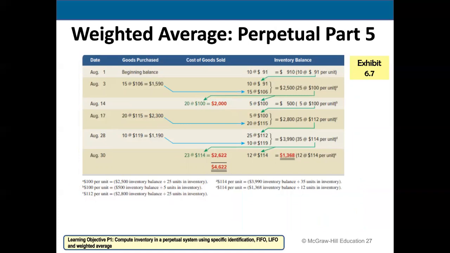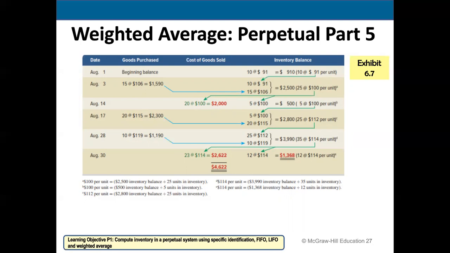Then at the end of the month, we can look at our cost of goods sold for the month, and we can look at our inventory balance at the end of the month. If we were to compare the three methods, first in, first out, last in, first out, and weighted average, we would see that weighted average always comes out in the middle of those two if we have a period of rising or dropping costs, okay? Anyway, so that is the four methods that we use for inventory cost assumptions.